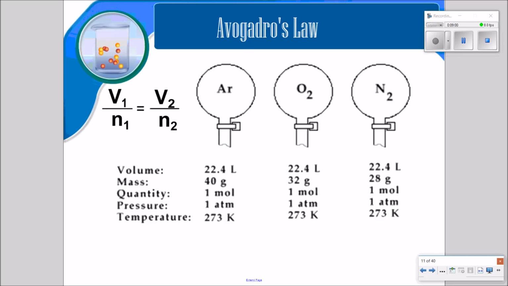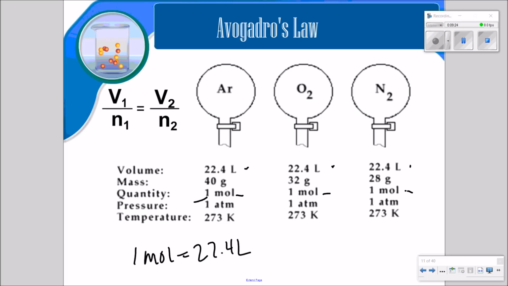So we've got 3 examples here of 3 different gases. We have argon, oxygen, and nitrogen gases. If you'll notice, they're all at the exact same volume. There's all 22.4 liters of them. And you note that there's also 1 mole of them, which you know is a stoichiometry value we've used in the past on the previous slide. 1 mole is equal to 22.4 liters of a gas at STP, which we do have here.